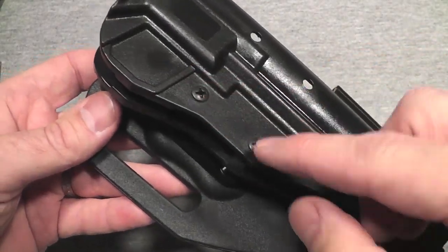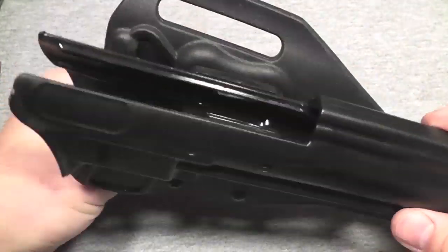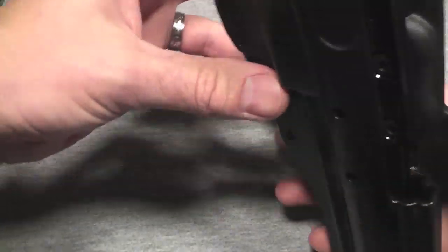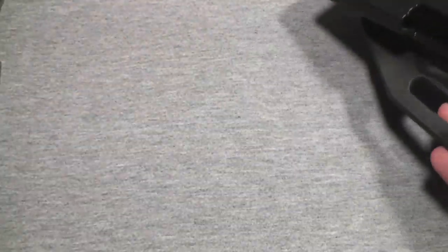Obviously, those screws would just back out of there, and these ones would back out of here. The whole thing comes off. The other side is just a mirror of this side. Then you would flip this around to your other side, turn that around and fit it on this way, and reattach it basically the same way it was before, but in a mirrored fashion.